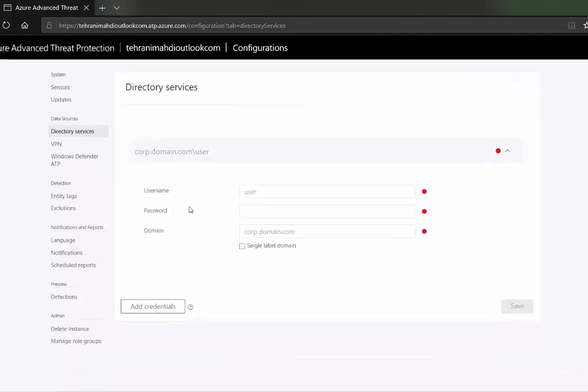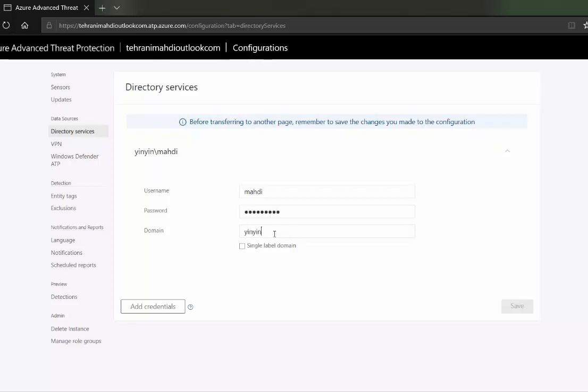In this case, we're going to simply type the domain administrator, the password dedicated to it, and also the domain name. In this case, the domain name is Tintin. We're going to type all the information and then click on save. Once it is done, the directory service configuration is done.